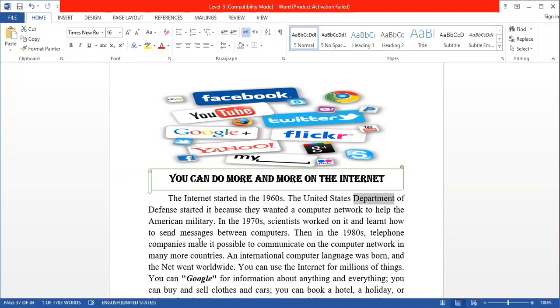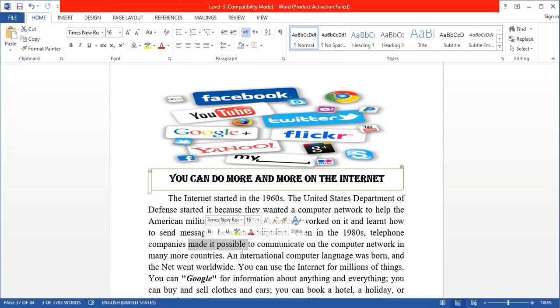قال made it possible means eased اللي هي سهلت or made it easy. يعني made it possible معناتها هنا made or eased يعني سهلت ايش to communicate. عندنا حاجة اسمها communicate. To communicate here means what? To share or exchange information, news or ideas اللي هي يعني تبادل المعلومات والأخبار والأفكار وعليها to communicate on the computer network in many more countries في الكثير من بلدان العالم.